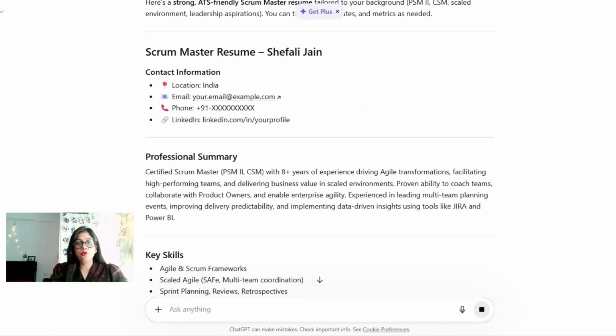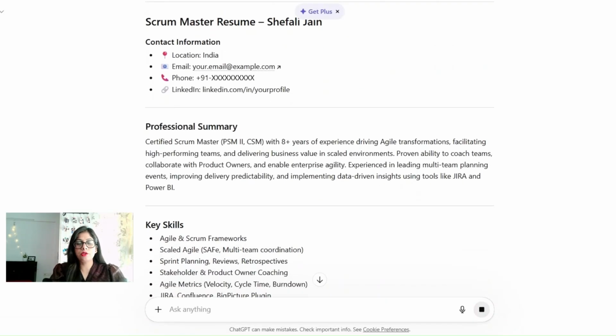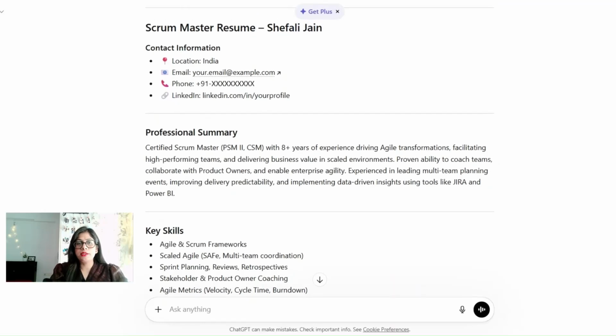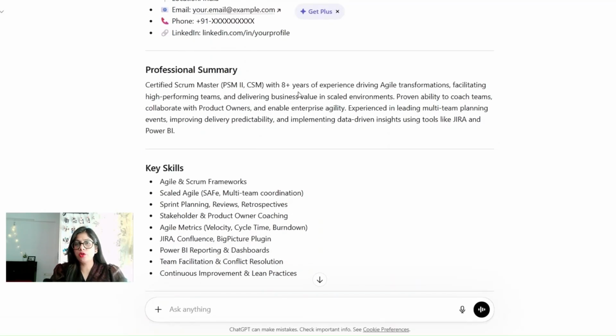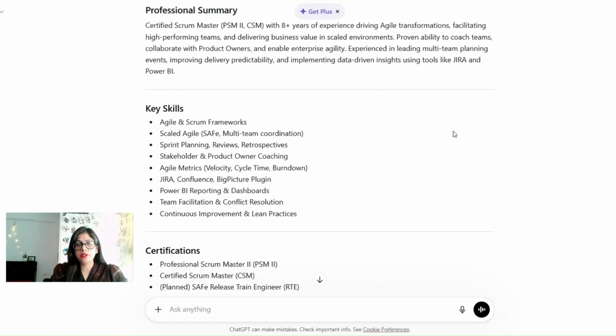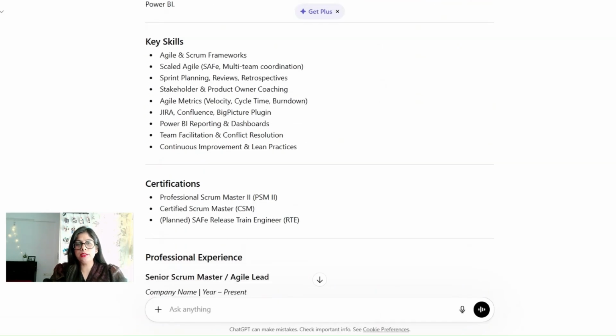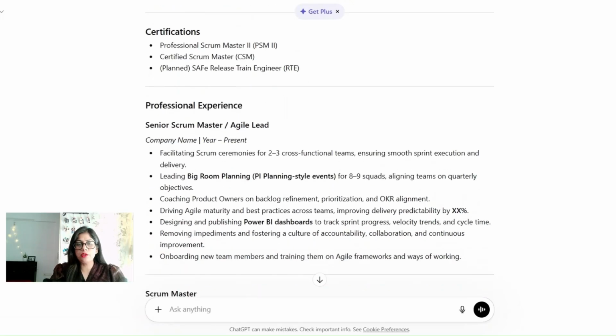Okay. So if you see, because ChatGPT has some information of me as there is some data stored with ChatGPT earlier, for example, it has given the contact information, then professional summary, what certifications I have, how many years of experience, then key skills and professional experience as well.